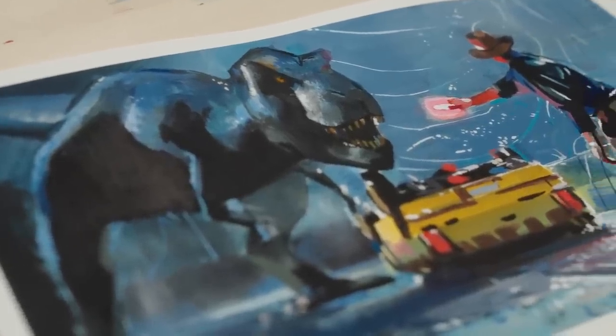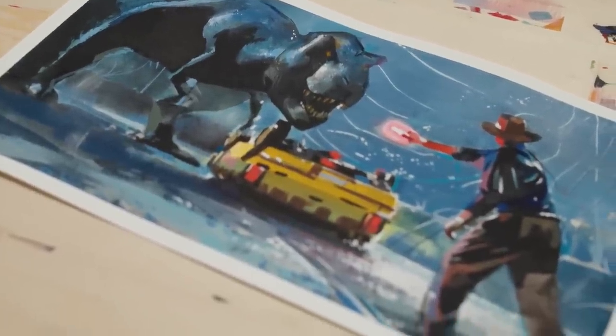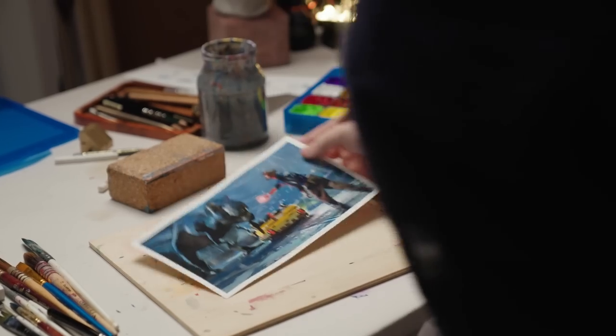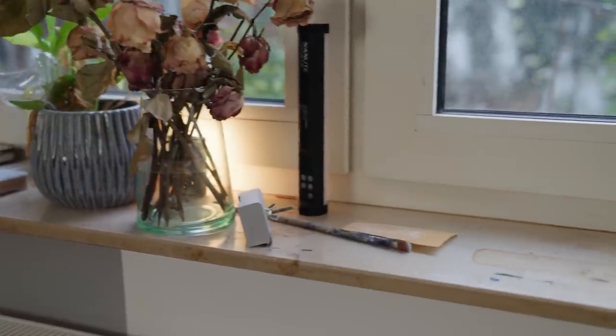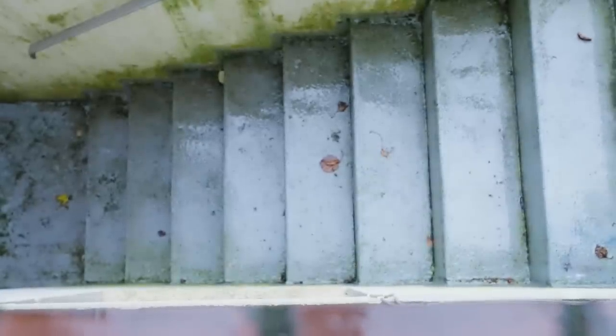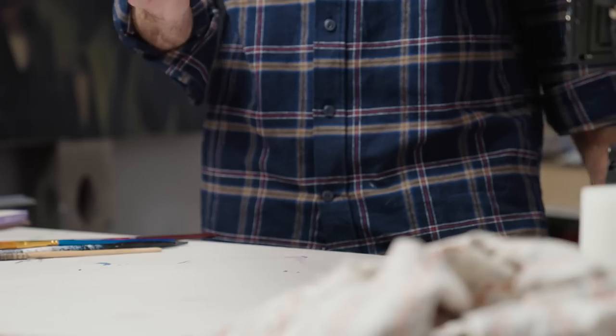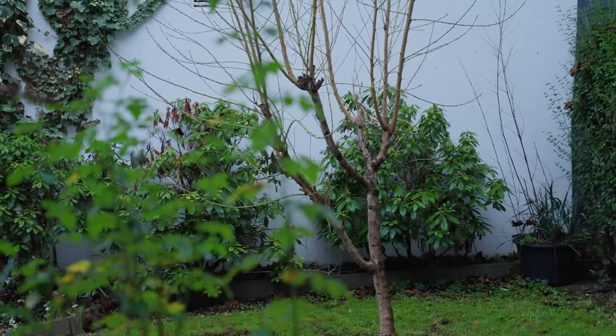This was going to be the part where I admit defeat, accept the painting for what it is, and most importantly, give the final painting away as part of a giveaway to end on a more positive note. Well, the painting apparently had other plans. When I came back to record some close-ups for the giveaway, I was surprised to find that I couldn't find the painting. I was 100% sure I put it by the window over the heater, because that is where I often put finished pieces to let them dry. After searching for an eternity, I eventually found it outside of my studio, lying in the rain, slowly waiting to dissolve and become one with nature again. I don't know how, I don't know when, but it must have found its way outside while the window was open. And of course, the painting is ruined — but in a way, it feels like the fitting ending to the story.